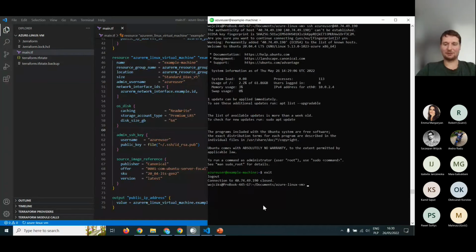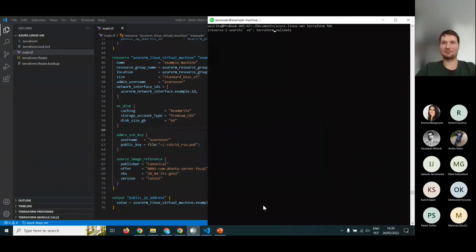So very quickly, let's again make sure we have the code formatted, run validate, and let's go straight to apply, because this is just an output. There shouldn't be any changes if we terraform apply, but it should show us the output definition that we are looking for.